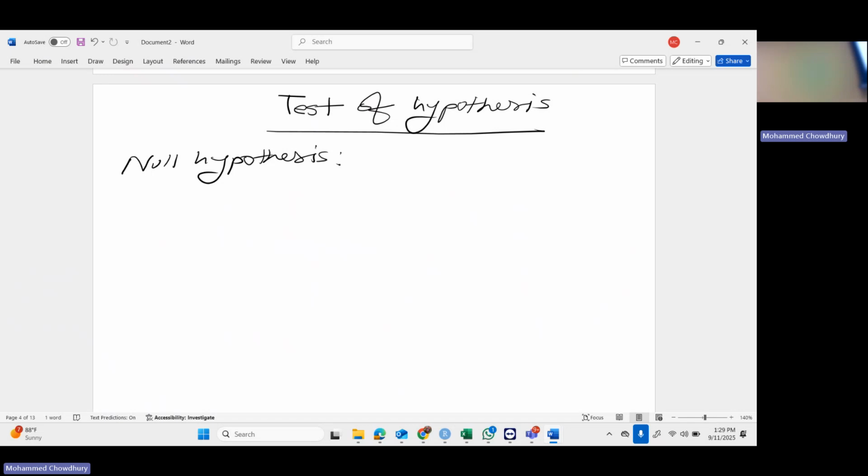First one, what is hypothesis? Any statement or assumption is known as hypothesis. We say your hypothesis is not correct, right? What is null hypothesis? The hypothesis that we want to test for possible rejection under the assumption that it is true is called the null hypothesis. What is alternative hypothesis? Any hypothesis other than null hypothesis is called alternative hypothesis. Now, any test of hypothesis has 4 steps.